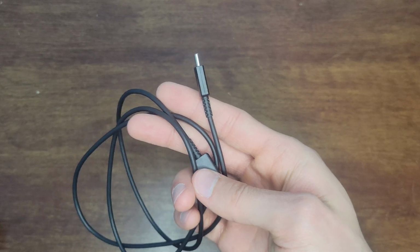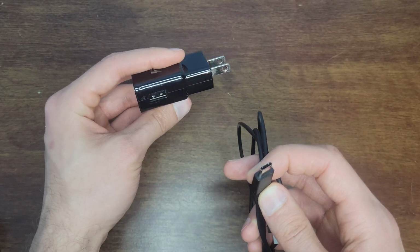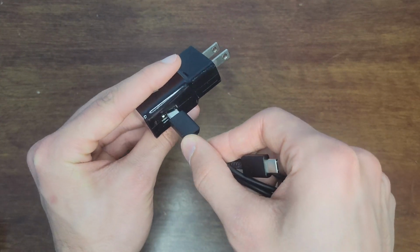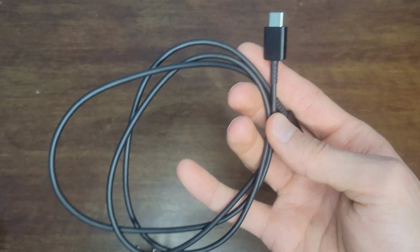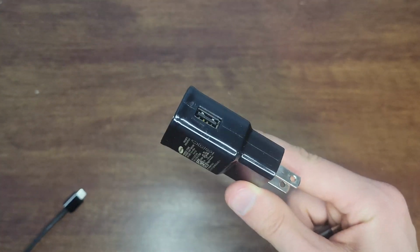Now the issue that I have with this cable is that it's double-ended USB Type-C. And as you remember, all the old Samsung phones had a Type-A to Type-C cable. So this can't be used. So what that means is you'll need to actually get another cable, a USB Type-A, which is your old one, or you have to keep your old charger because Samsung doesn't provide that.